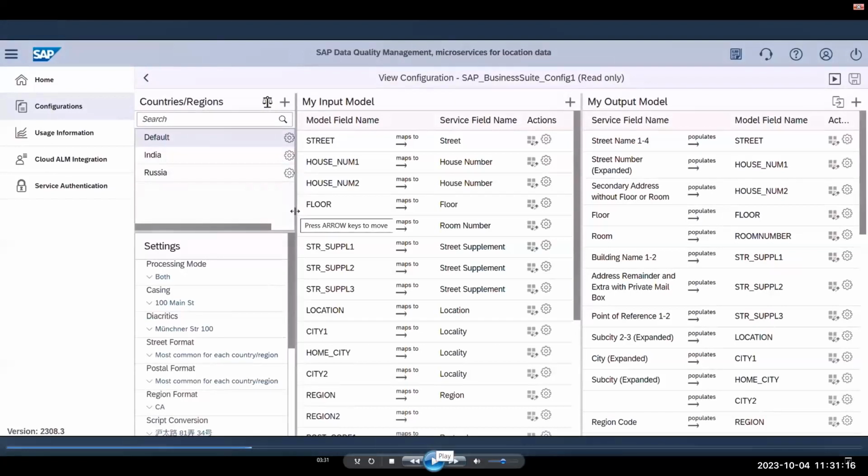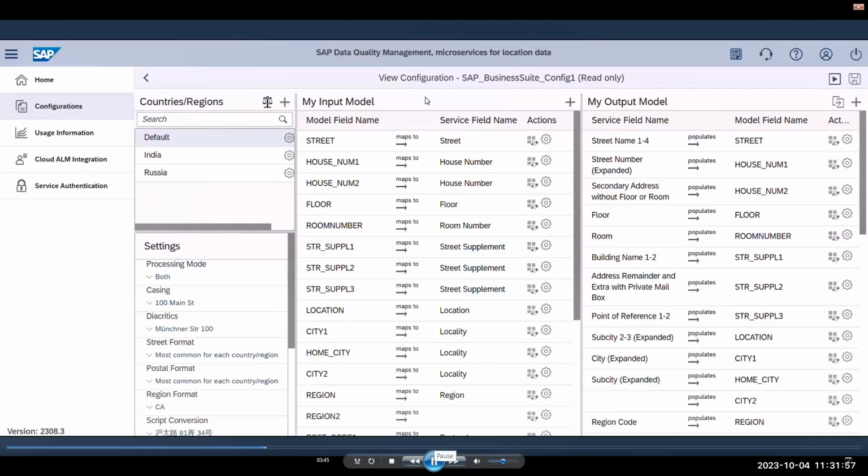So here we have the input fields and output fields mapping. This is where you go from the fields on the S4 side and then map to the service on BTP, and then coming back from an output from the service to the application fields. And you can map it here. You can do this per country. You can do this for all countries, or you can create a group of countries. So for this configuration, we already configured for India and then Russia specific ones.